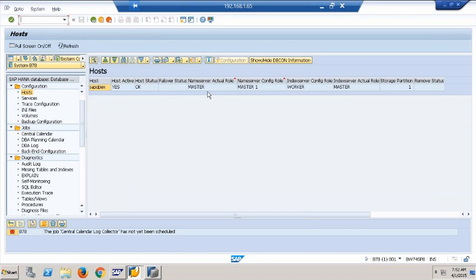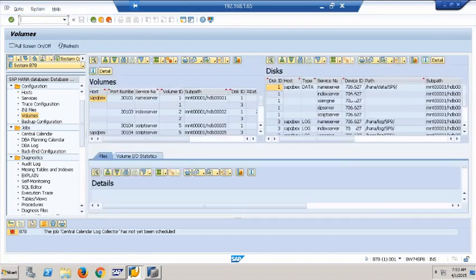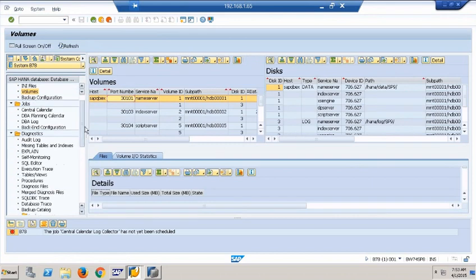You don't do anything here. It's only about checking whether my connection between BW and the primary database HANA is all fine or not. You can check the services, all the servers which have been running, and we can see the volume of data, how much has been occupied in which database. You can see how much data is occupied in which server. Backups, all that we need.